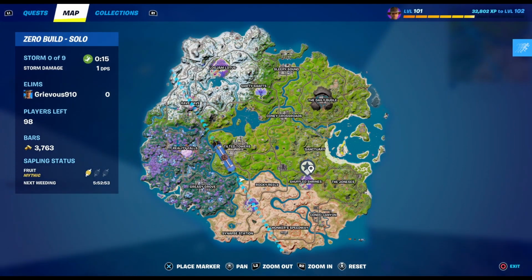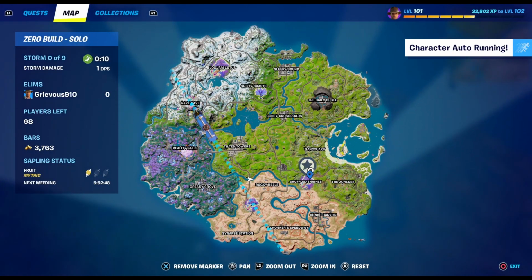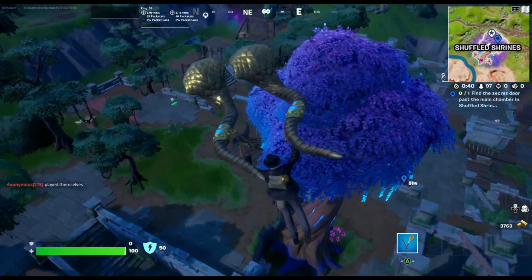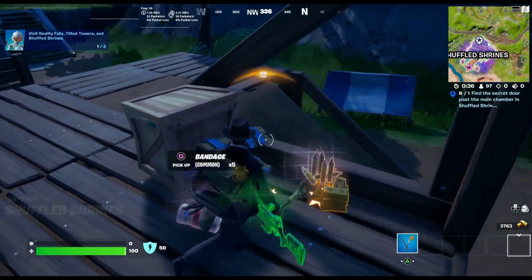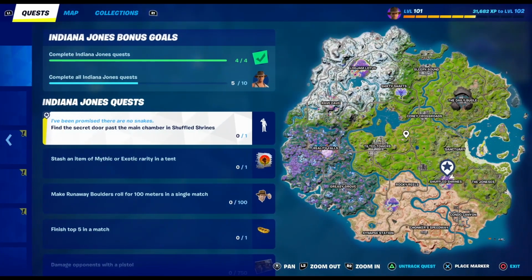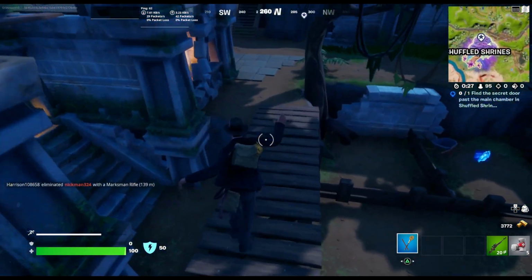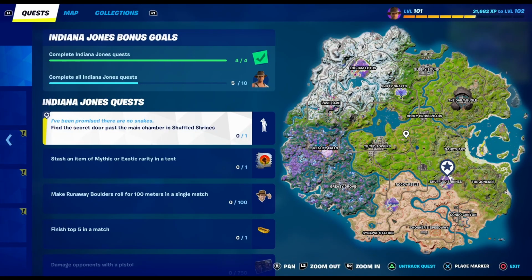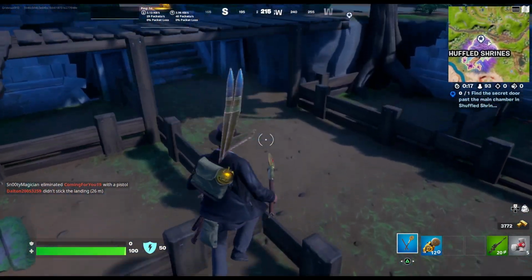So yeah, and I missed my drop spot. I'm supposed to be dropping at Shuffled Shrines. So yeah, all right. So now I need to be looking for the secret thing. It says like secret entrance or something. Find the secret door past the main chamber in Shuffled Shrines, which I have no idea what that is talking about. I'm gonna read it again. Find the secret door past the main chamber in Shuffled Shrines.